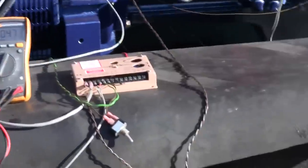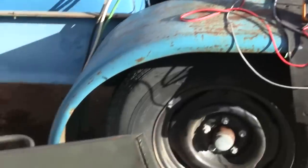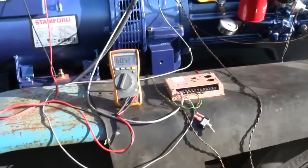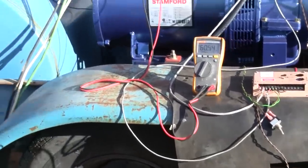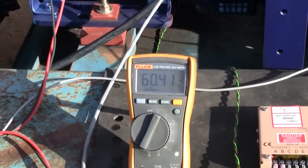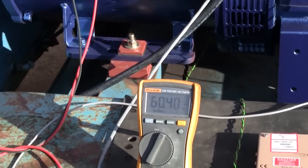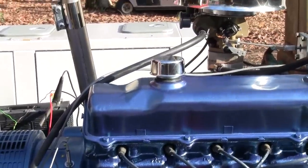All right, well, it's a 30 kilowatt gen set. We're only about halfway there. Let's give it some more juice. All right, that is 100 amps, which is 18 plus 6. Doing all right. Let's see where our throttle position's at.